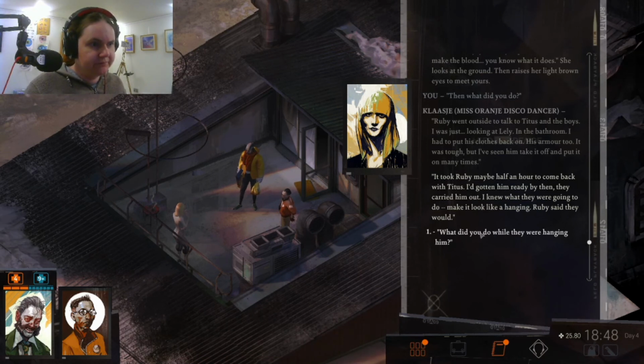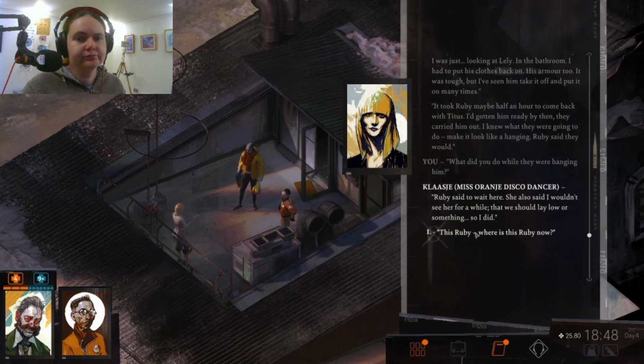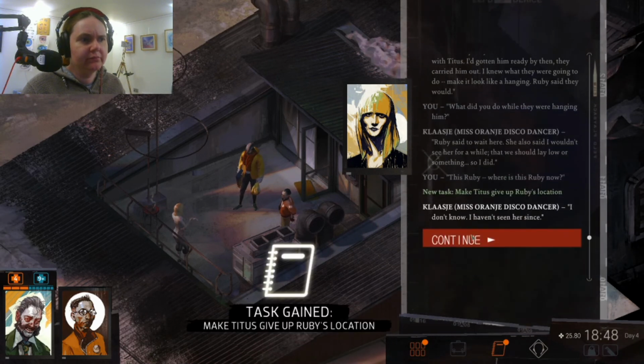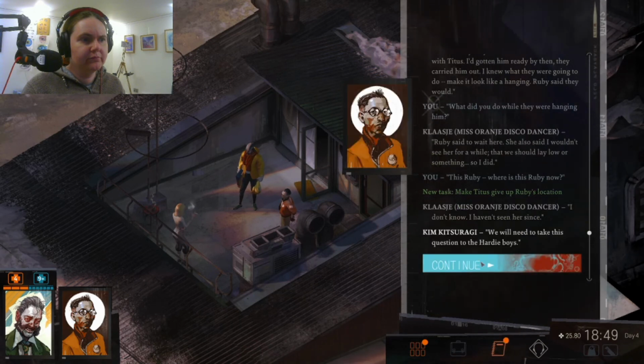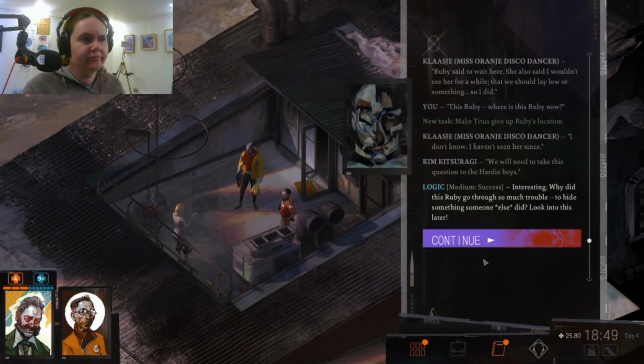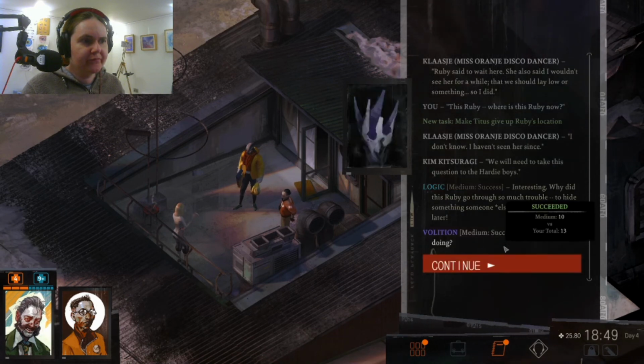Ruby said they would. What did you do while they were hanging him? Ruby said to wait here. She also said I wouldn't see her for a while. That we should lay low or something. So I did. This Ruby, where is this Ruby now? I don't know. I haven't seen her since. We will need to take this question to the Hardy Boys. Interesting. Why did this Ruby go through so much trouble to hide something someone else did? Look into this later. What are you doing?